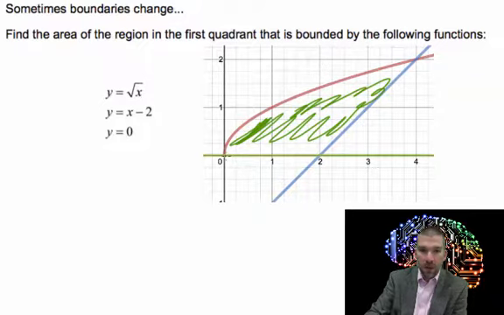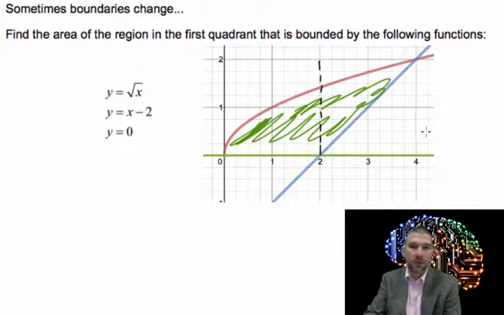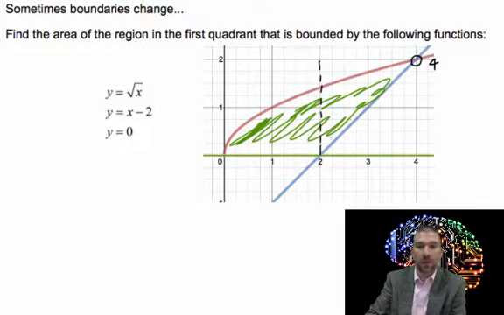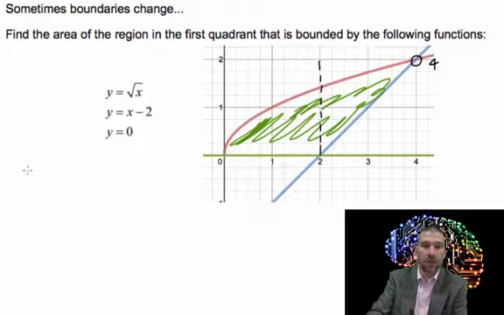And if you'll notice, from 0 to 2, we're with one function. Okay, we'd be the red function minus the green function. But from 2 to 4, and if you'll see right here, 4 is where the magic happens, from 2 to 4 I'm a different function because now that blue line comes in and takes over. So for this problem, we're going to look at two separate functions, two separate integrals, and we're going to add those two integrals together.